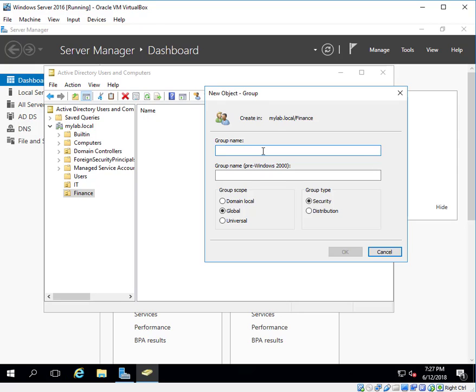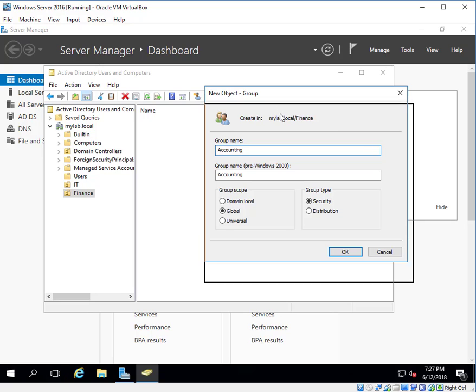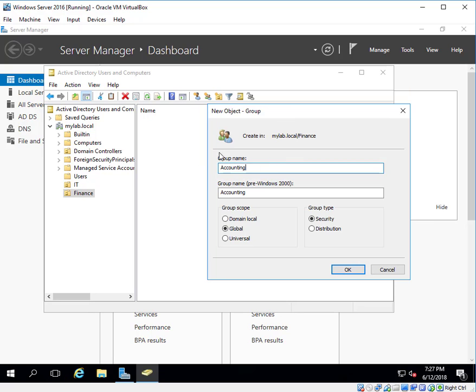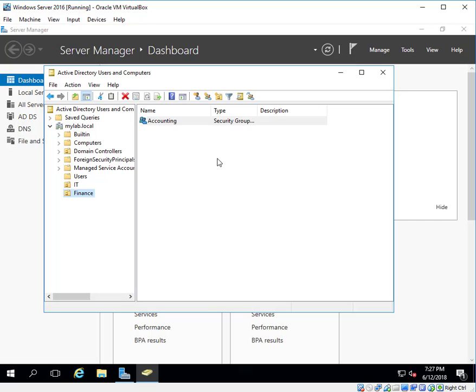We can create a group called accounting, for example. So say we have accountants in the finance group. We've got accountants locally working within this organization, just as an example. Press OK, and now there's an accounting security group.